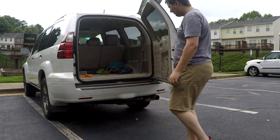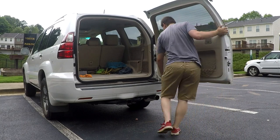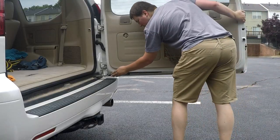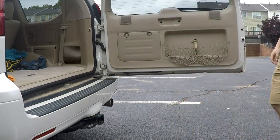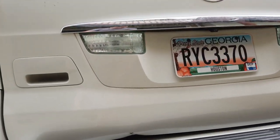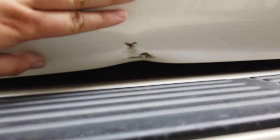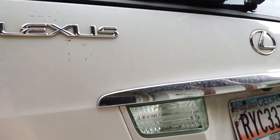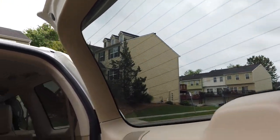One big thing that separates the GX from other SUVs is the fact that it has a barn door instead of the traditional hatch. The door locks in place so that it doesn't swing shut on its own, but even so, it still takes some getting used to. Only a couple months into owning the GX, I accidentally dropped the door on a trailer as I was unhitching it from the ball, something that wouldn't have happened if the truck had a traditional lift hatch.